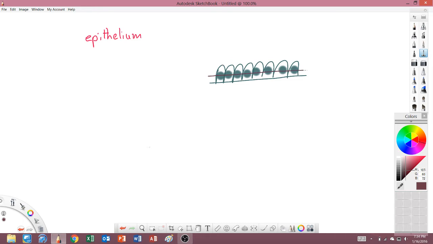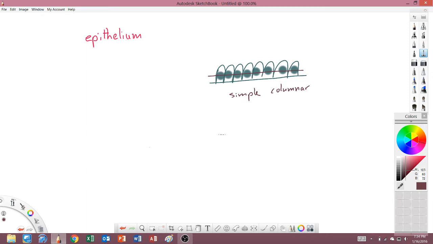Therefore this epithelium has a single layer. And usually on a microscope you'll only be able to see the nuclei. You might not be able to see the border of cells, so you focus on the nuclei. Okay, so single layer, so it's simple. Tall cells, columnar. Good, we're done.